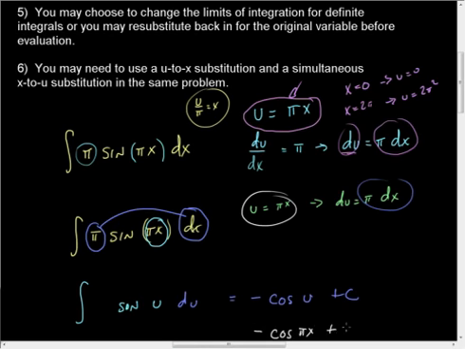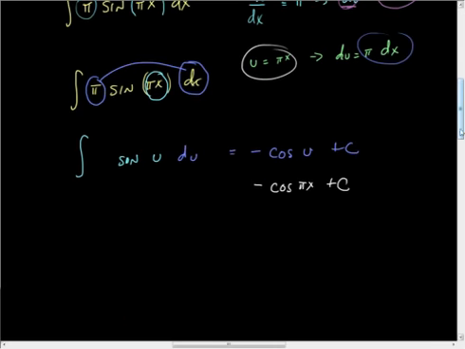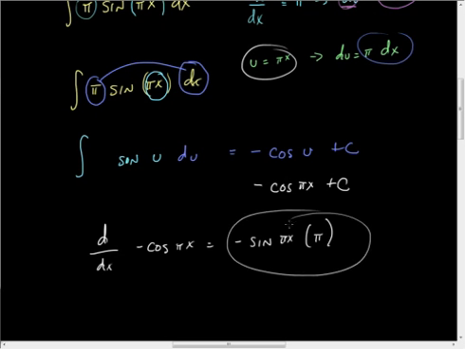Okay, and so now you can check that through differentiation, and if you differentiate that, then the derivative with respect to x of negative cosine pi x is equal to, and this becomes the negative of sine pi x times the derivative of what's inside, which is pi, and when you differentiate plus c, it becomes 0, and oh look, derivative of cosine is negative sine, the two negatives cancel out. Okay, and that's exactly what our integrand was. And so that right there is just a quick way to check. Let's try some other examples in the next video.